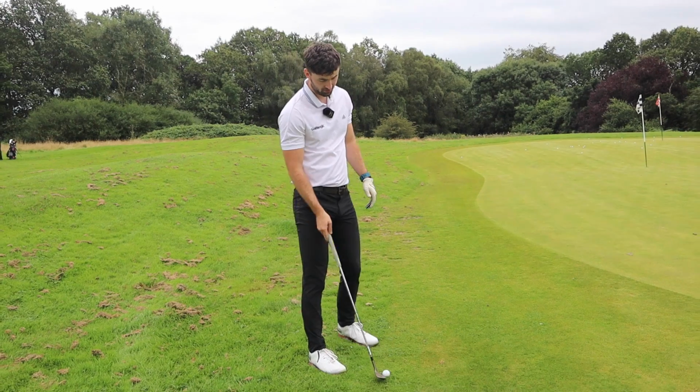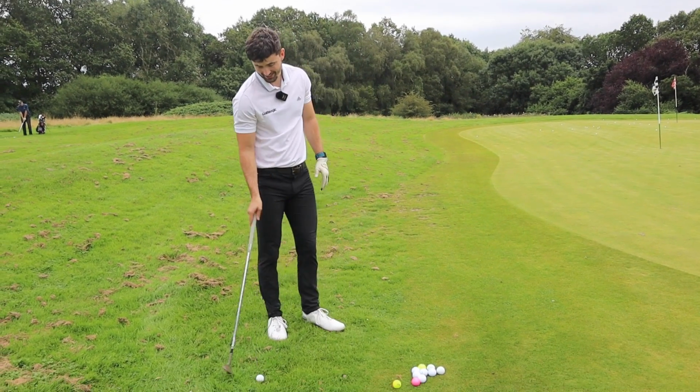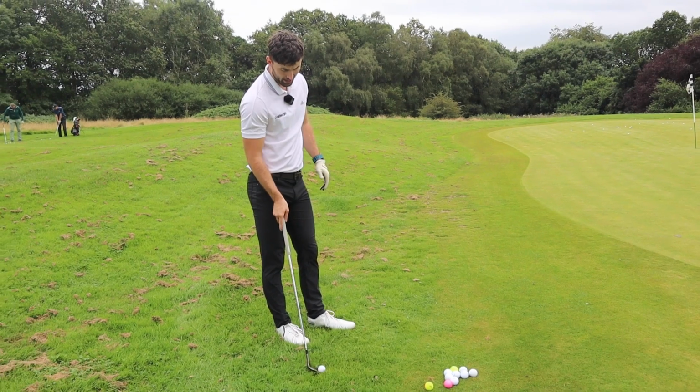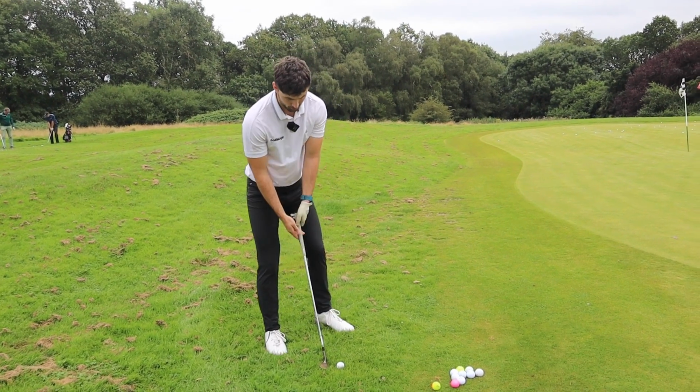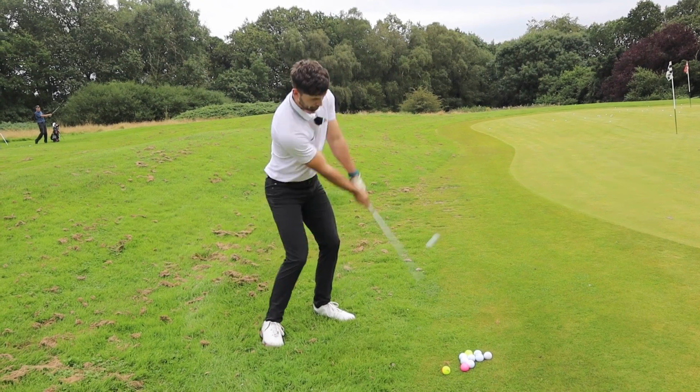So really full marks for the TaylorMade one. It is extremely versatile. Even though I put it in the rough here, which is quite thick, it's into the grain, may not be the easiest. That wide sole should really help you get over it and just try and do quite a good shot.